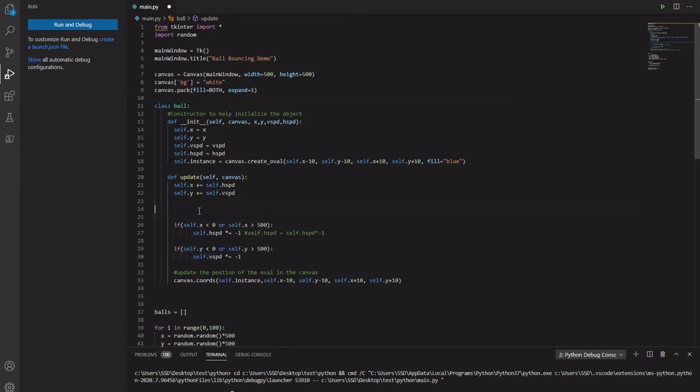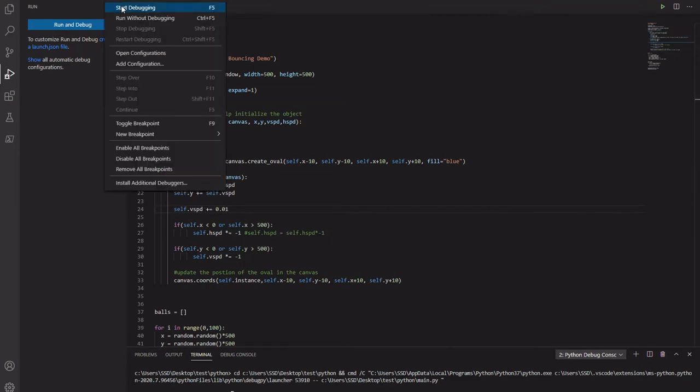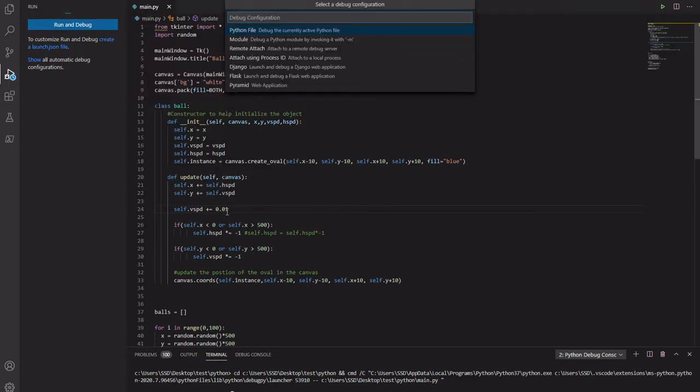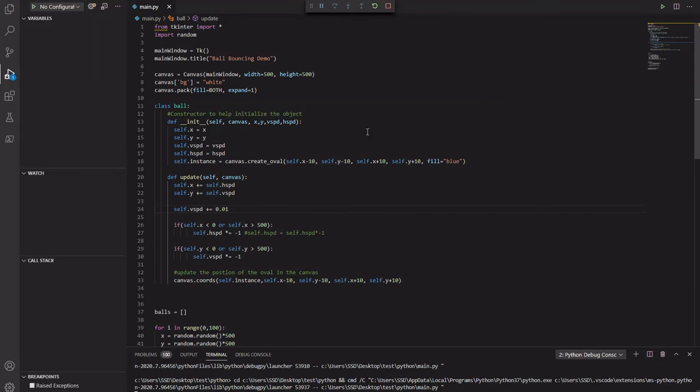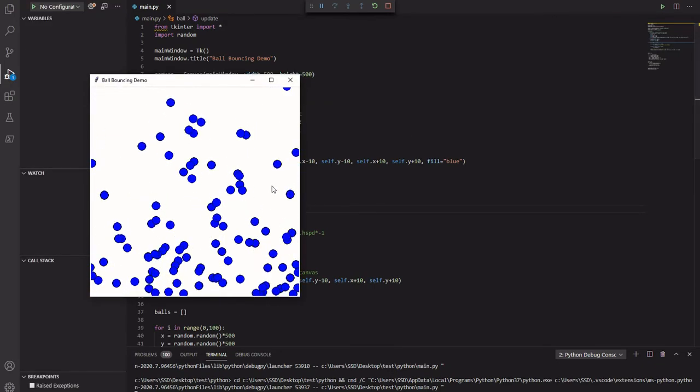So what we'll do is we'll make a fall. So we'll put the fall in. So basically it's self.v_speed plus equals, we want to add just a little bit to make it fall. I'll see if I need to add more. I want to see how fast 0.01 is. So they're all kind of falling.